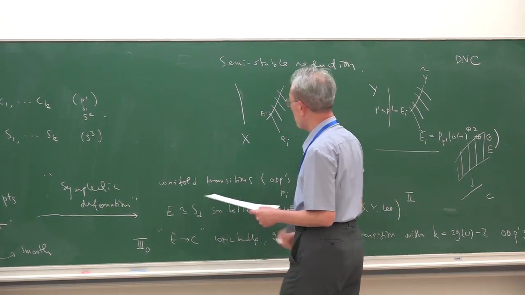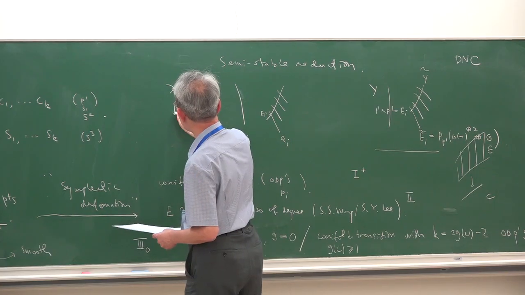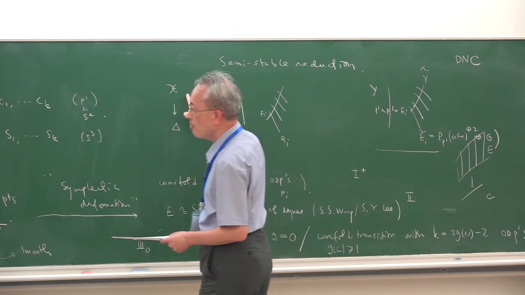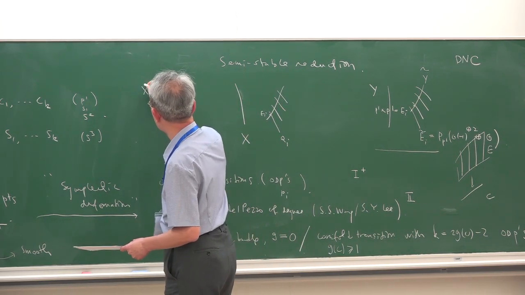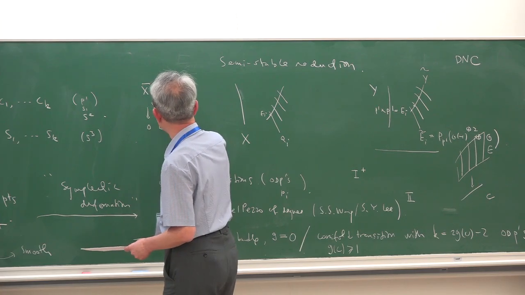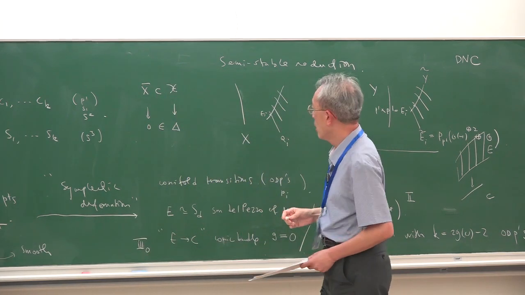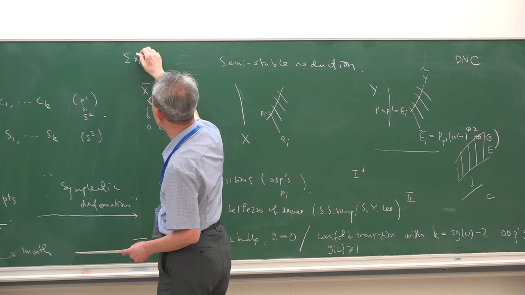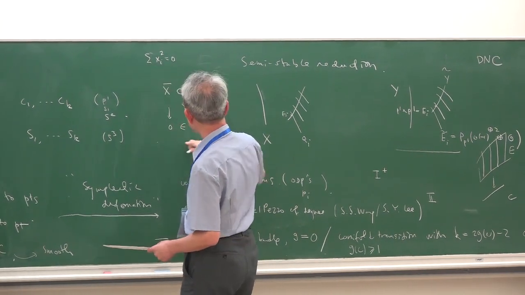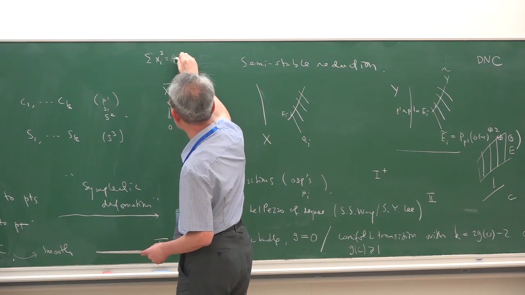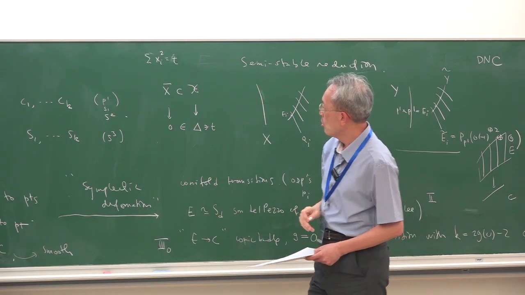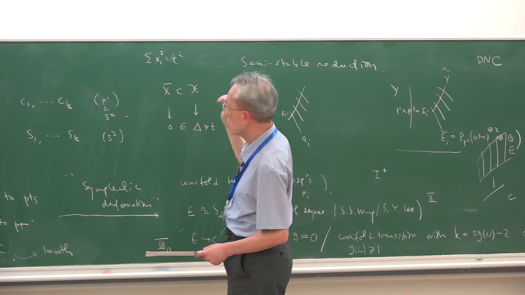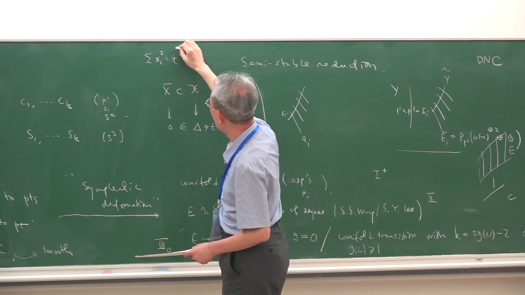What's the semi-stable degeneration? You start with your family. Let's take out a one-dimensional family like this. And the central fiber is your X bar. Okay, that's the picture. And the local singularity, we know, is something like xi squared equals 0. So the deformation family, you write this as T. It looks like this. But in order to do a semi-stable reduction, you need to raise this to power 2. So usually we will call this a degree 2 base change.